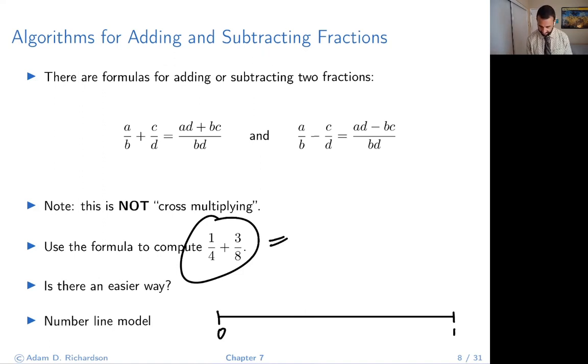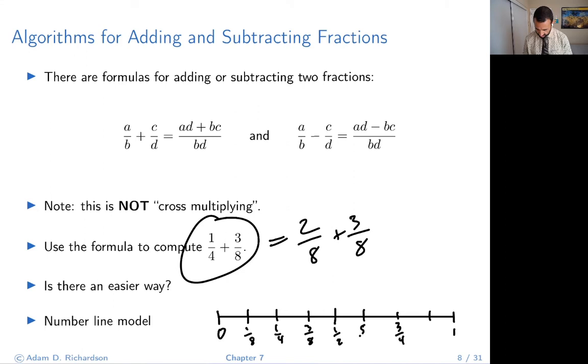Let's do it. And let me actually emphasize this right here. Okay, so 8 equal-sized pieces. The nice thing about powers of 2, like 2, 4, 8, 16, 32, is it's really easy to mark them on number lines because you just keep halving everything, right? So we're going to need a half. We're going to need another half, that's a quarter. We're going to need another half, that's 3/4, and then halve each one of these intervals. This is 1/8, 3/8, 5/8, 7/8.